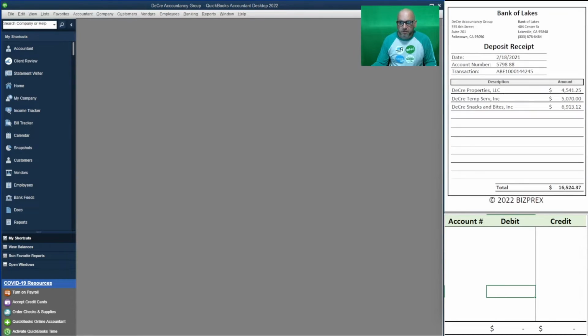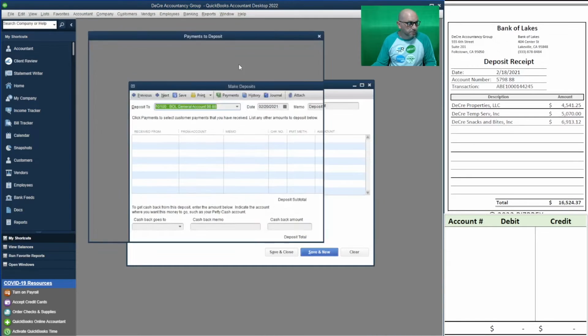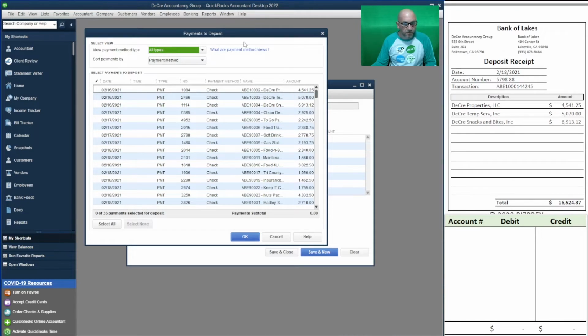All right, so in this case, we went to the bank and we deposited like 3 of these checks, right? So banking, make deposit. Right, so here we are, we have all of this in place. And again, we could do it slightly differently, but in this case, let's do it this way. So again, select which items. In this case, it's this, this, and this, all right? So these three items, we will deposit them. So we're gonna say okay.